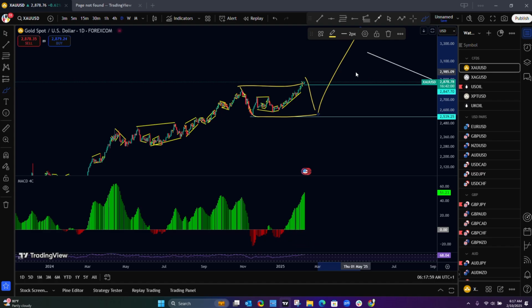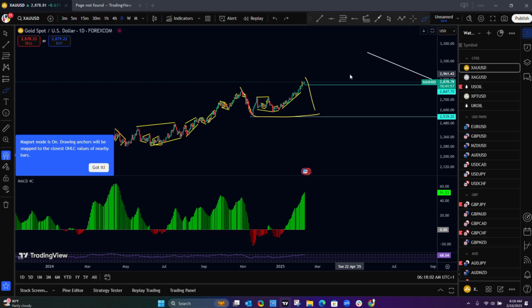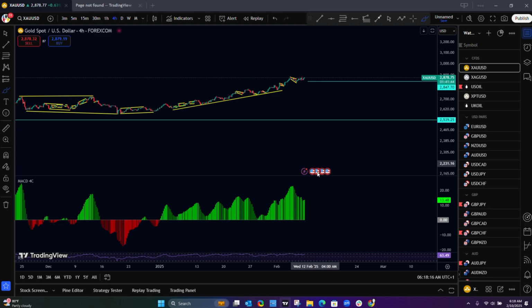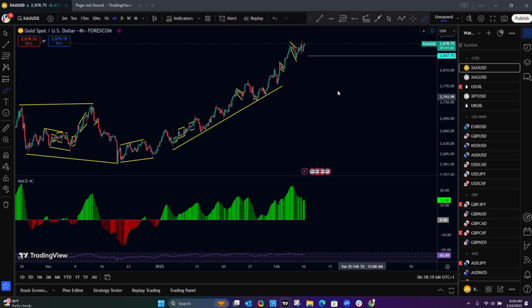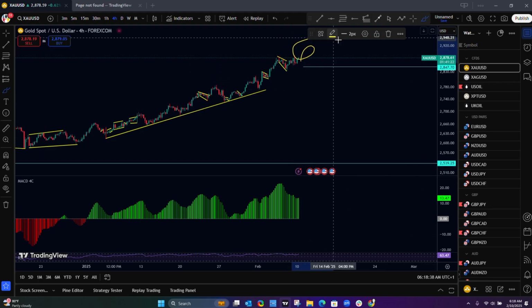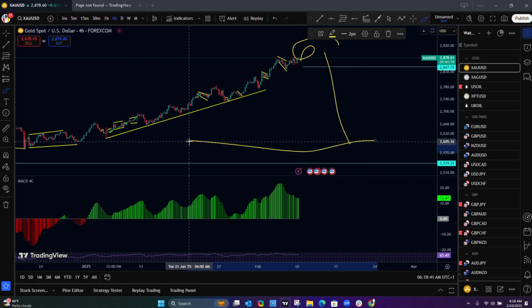Now, with that being said, I'm going to jump over to the 4 hours and show you things more clearly. From that, we can go to the 1 hour, scale down to the 30 minutes and the 15 minutes. So if you take a look at the 4 hours chart window, this is the high right here. Every other top, breaking the tops, has been diverging here, meaning that this move might be ending very soon, and we might see that push downwards to complete this flat. Remember what I showed you a moment ago on the daily time frame.